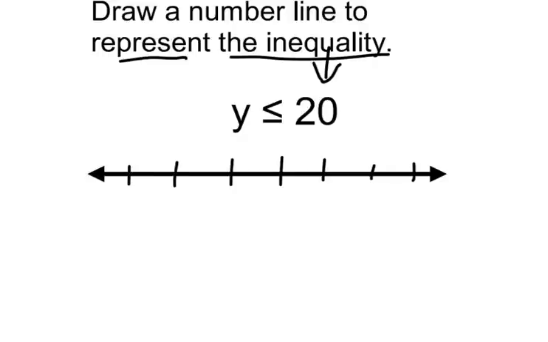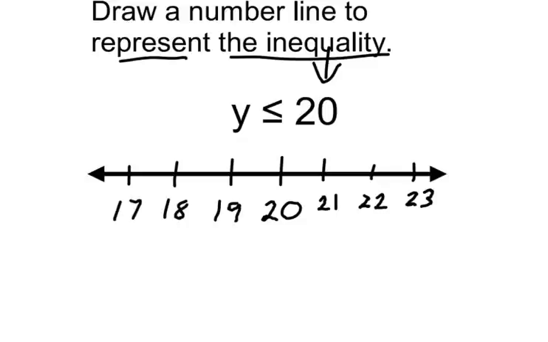So I'm just going to make a number line, and somewhere near the middle-ish, I'm going to put a 20. And I know that this then would have to be 21 and 22 and 23. This would be 19, 18, 17. Okay. All right, so at this point, since we're dealing with 20, I'm going to circle where 20 would be represented on the number line.